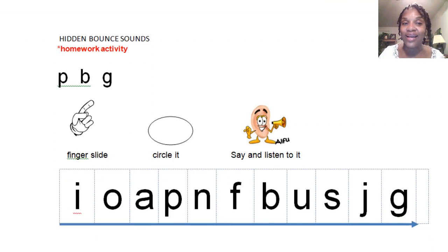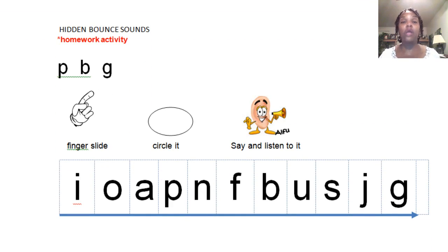Remember this guy? This is Alpha Ear. This is also part of your homework packet, where you're going to find the hidden bounce sounds. You're going to finger slide across these letter sounds until you find one of these key hidden sounds.